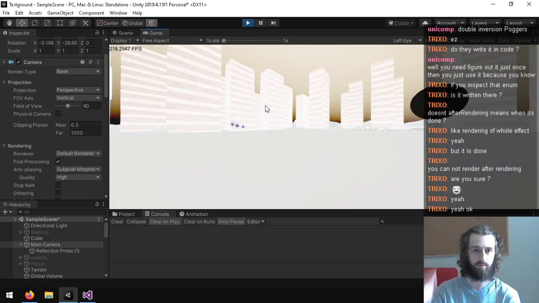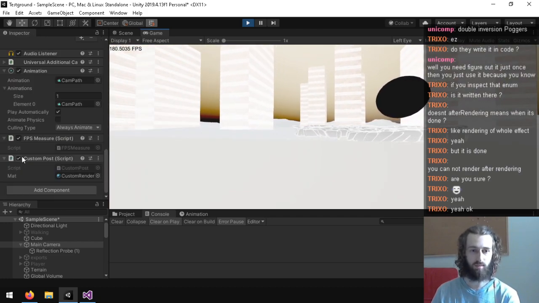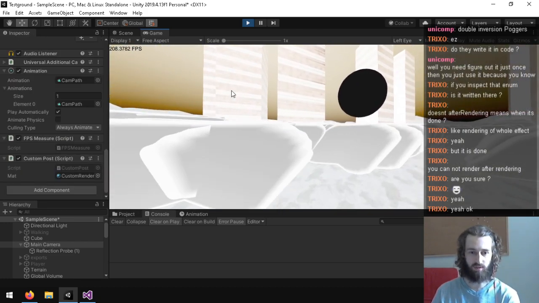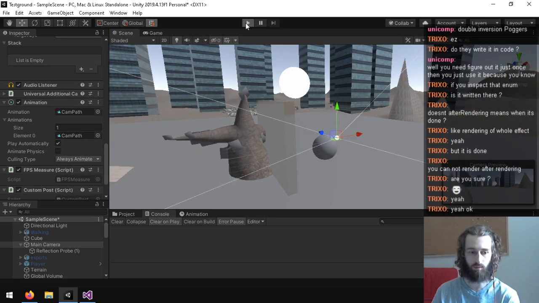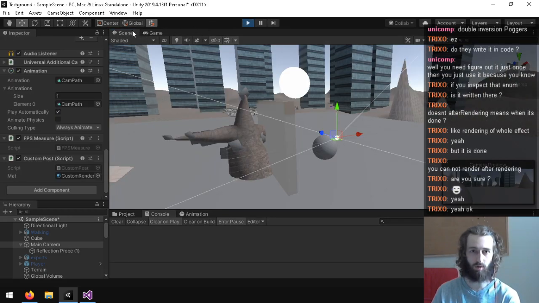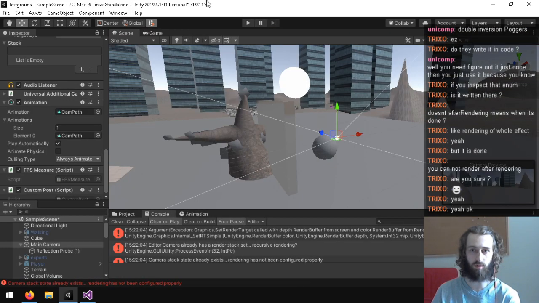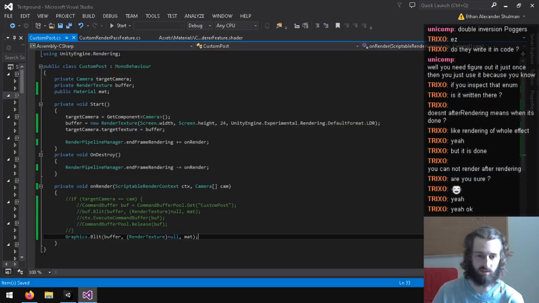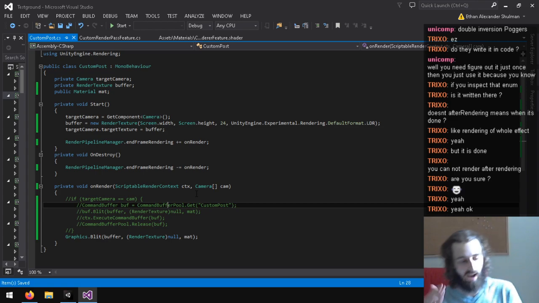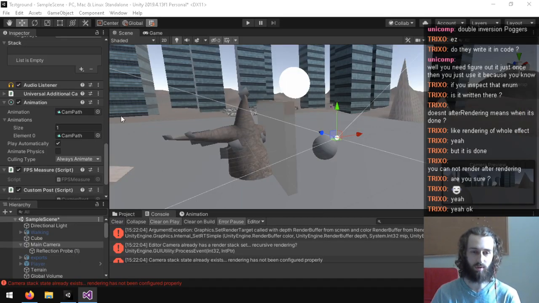Yeah, so here we go. Here it's applying as our own custom post-processing effect, but if you see, hold on, it doesn't work. If you go and click anything, it doesn't render correctly because this end frame rendering is actually the end of the rendering for even the editor.